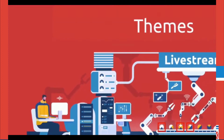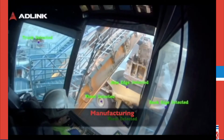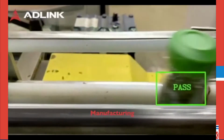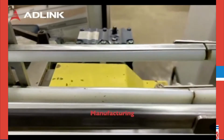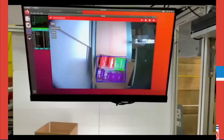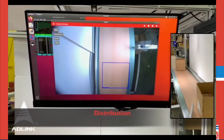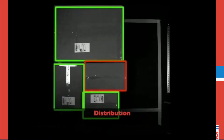Let's take a look at the computer vision themes for the 2020 Vision Hack. Manufacturers leverage powerful, real-time data from the IoT to increase uptime, perform preventative maintenance, enhance productivity, improve mobile accessibility, and a host of other benefits, like fault detection and enabling higher quality production and quality inspection. Distribution businesses have requirements for asset management, business process efficiencies, and new business models. Considerations like warehouse management, tracking and tracing assets in real time, security and transparency, monitoring asset movement within and around the facility to prevent theft or the misplacement of goods.